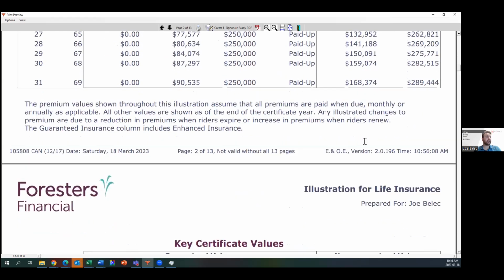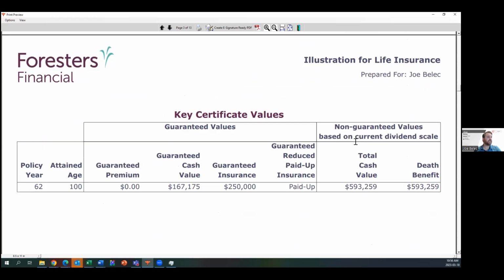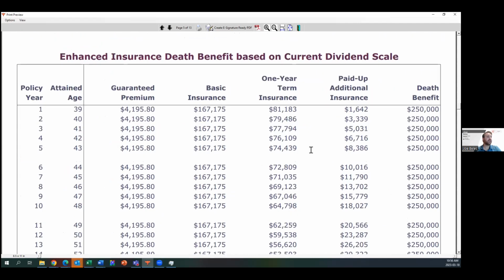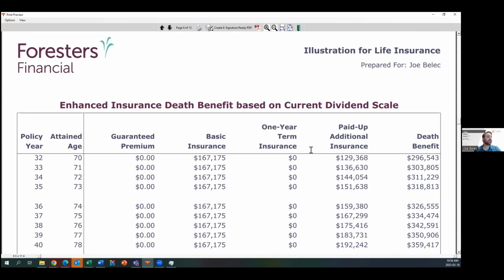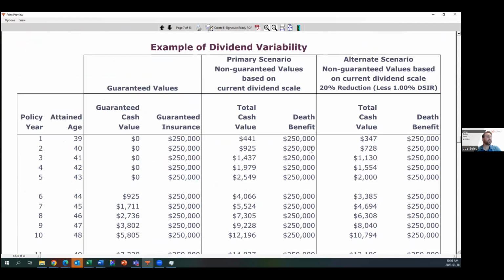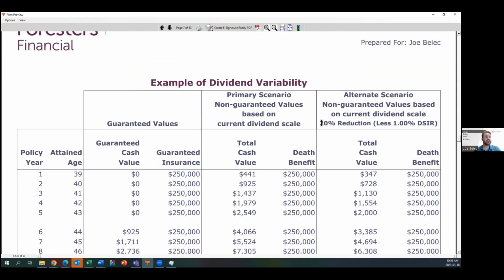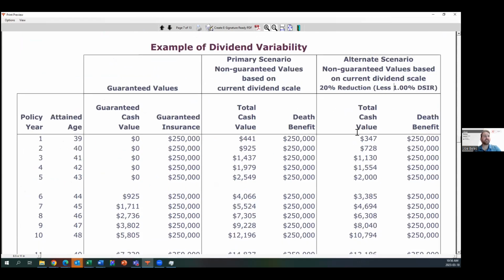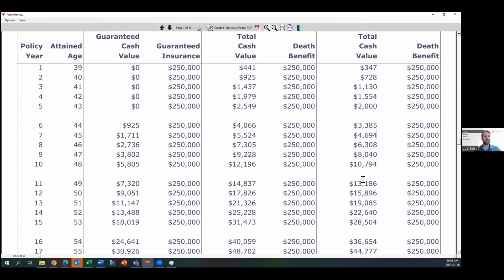But what I just changed is, if I scroll down, keep going, what I did was I changed this here. So when I selected 1% less than the current dividend scale, these numbers here are what it will look like if the dividend is 1% worse than what we're projecting today. And so you can see what the cash value and the death benefit are in the 1% reduced dividend scenario.